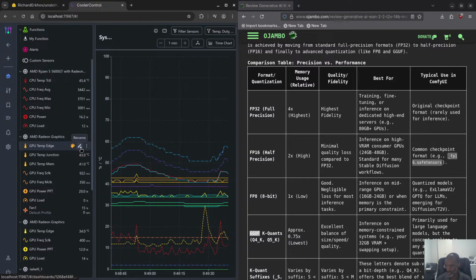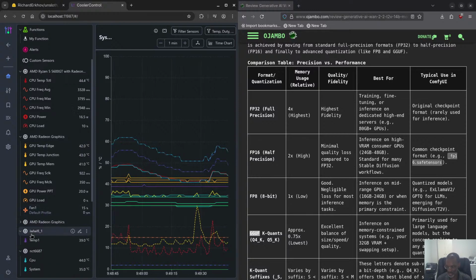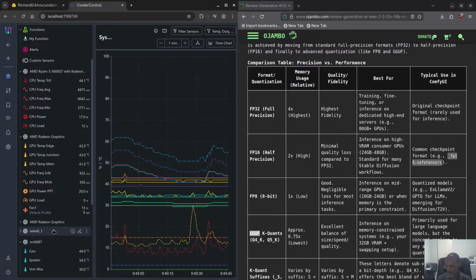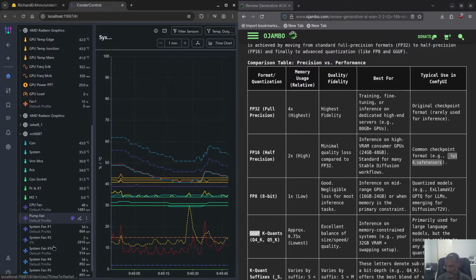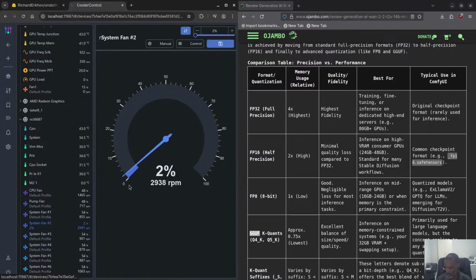This one here is the dedicated GPU, and this one is the integrated GPU, so I don't need the integrated GPU. I mean, it's working for something else. And the fan I'm looking for is fan number 2, which is this one here. It's set to 2%, but I've already tested this several times. So I usually put it at 50%, which will be about 8,000 RPM.